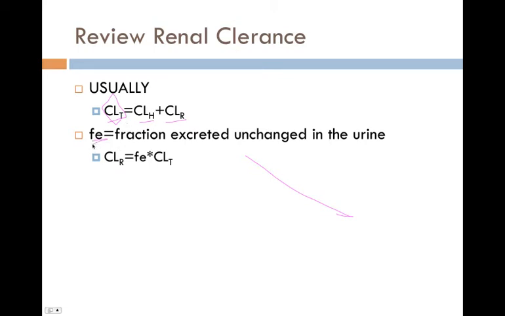Recall, and we've been talking about this, that the FE is the fraction of drug that appears or is excreted unchanged in the urine. So if it's unchanged in the urine, that means it's not been changed or metabolized into anything else. So it's just the drug that's being excreted in the urine, which means it's been cleared by the liver.